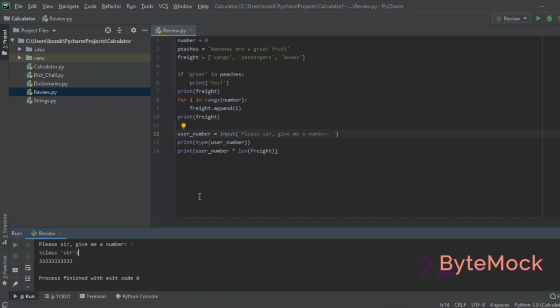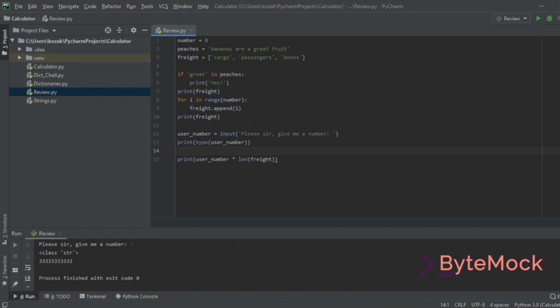So what do you have to do on line 14 to get the result that we expect? You have to convert it to an integer. Right. Do you remember how to do that and what it's called? Is there like a convert or a change or switch function? It's called casting, right?